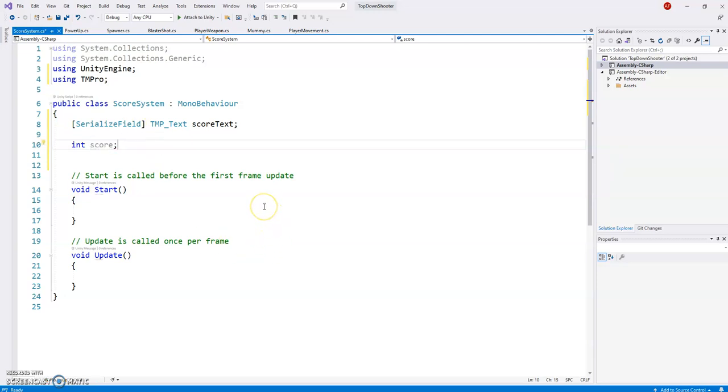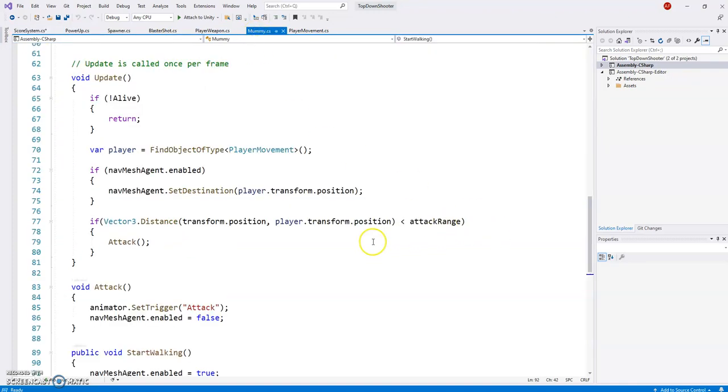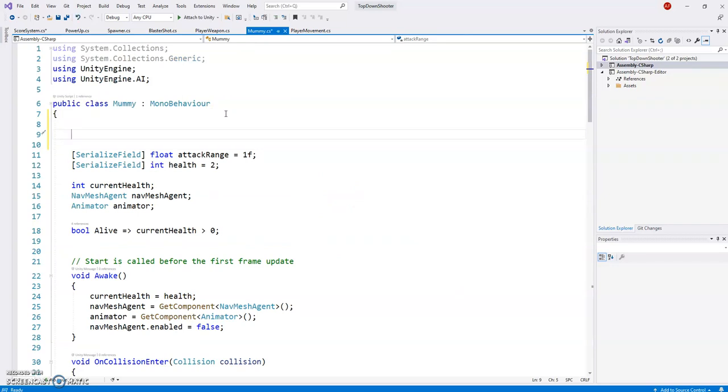What we want to do basically is have some sort of event where if the mummy died, we're going to invoke or run this code here. So first thing we should do probably is go over to the mummy, because this is where the mummy is going to die. So we're going to come up to the top here, and like I said, we're going to create an event. This is something a little bit new. I haven't really used these before, but we'll set this to be public static, so it's available everywhere.